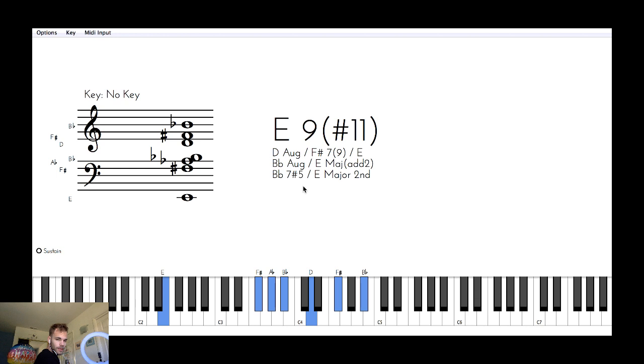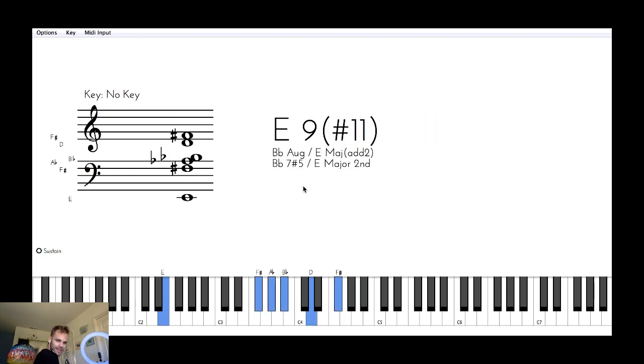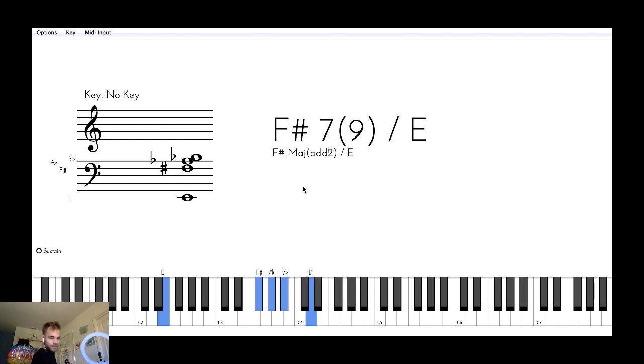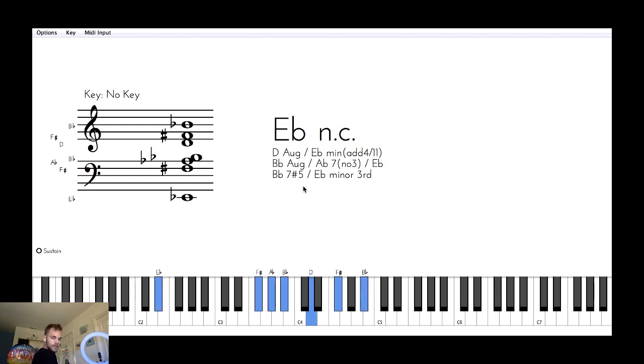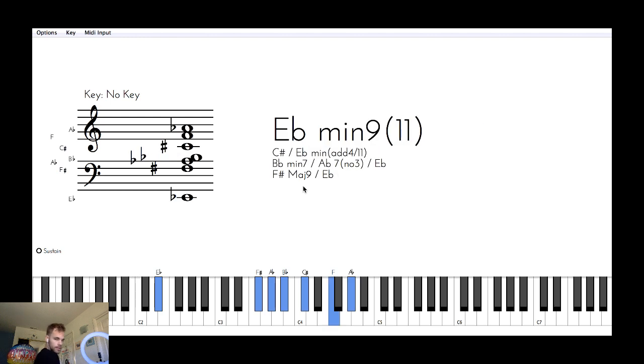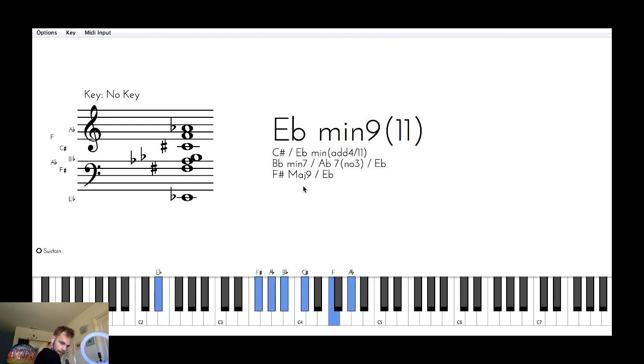Oh, E dominant 9. And then E flat minor 9 with an 11. So just going half step down.